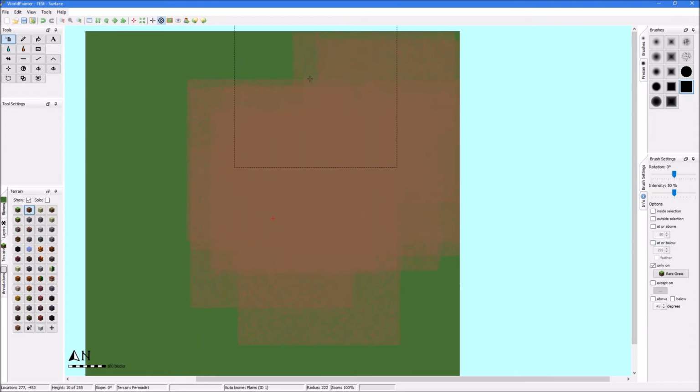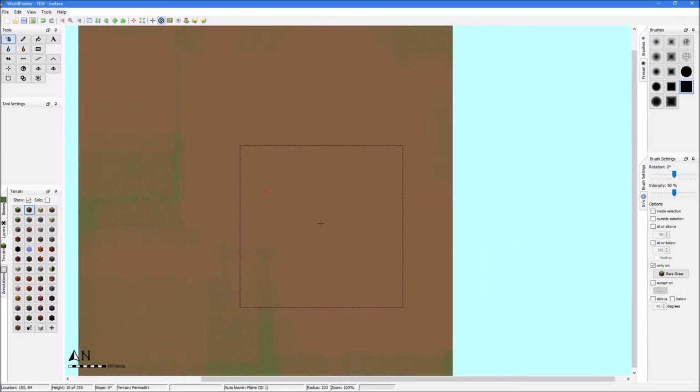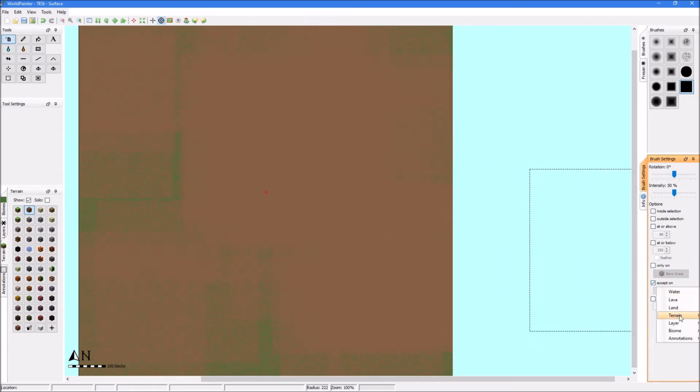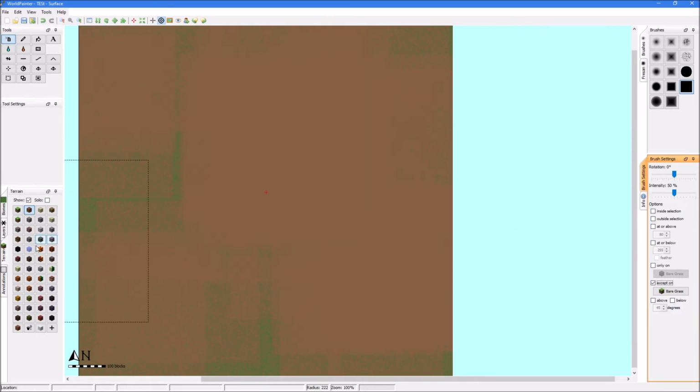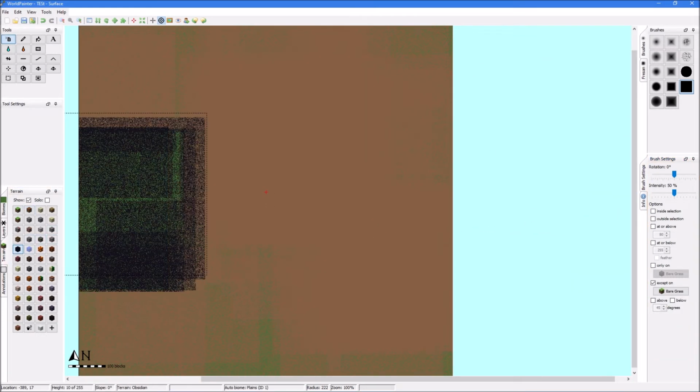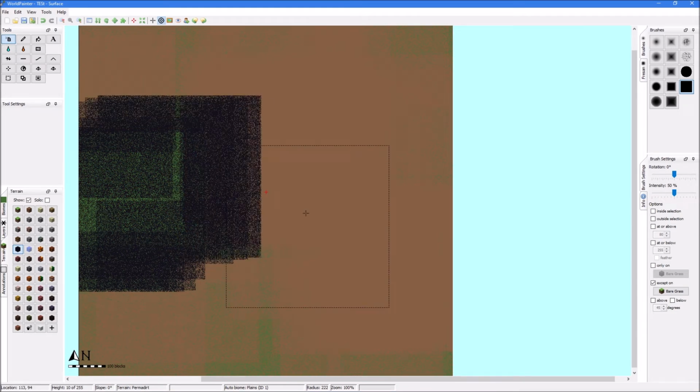Then it will paint on everything here because I made the map with bare grass. But if I press except on and find terrain, bare grass, it should paint on everything except bare grass.